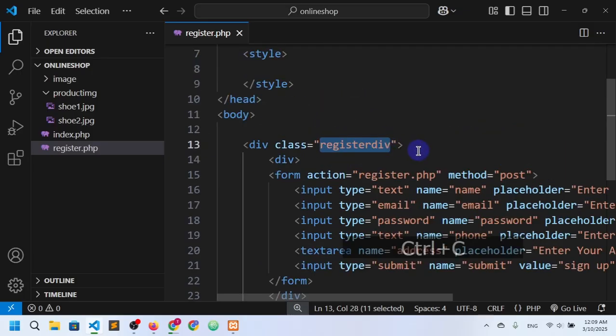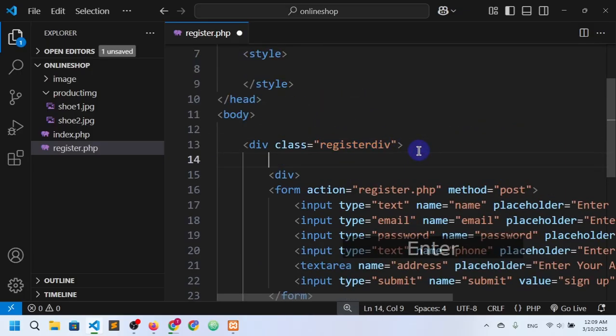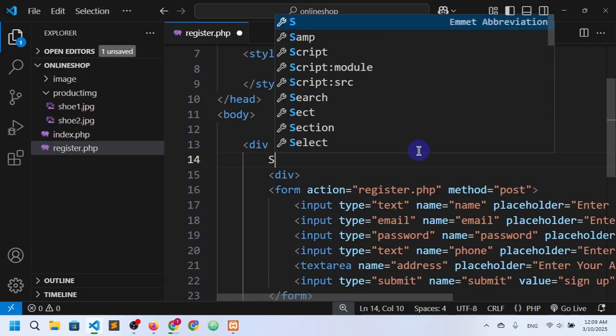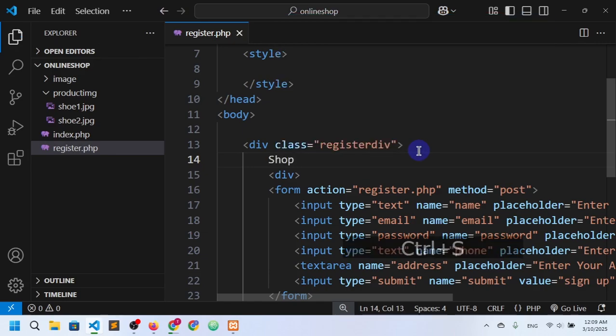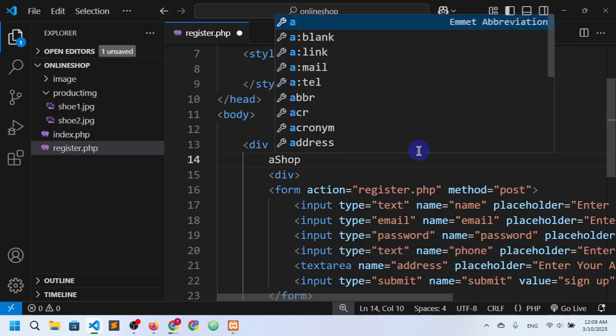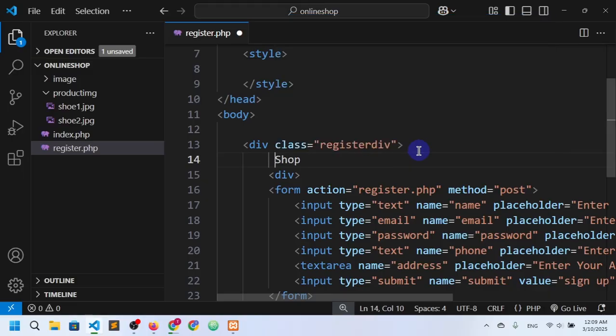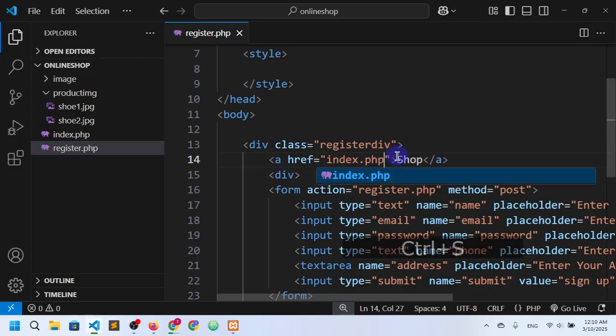And here I want to add shop. This will be an anchor link, so I'll say anchor, and paste it here. The reference would be index.php.